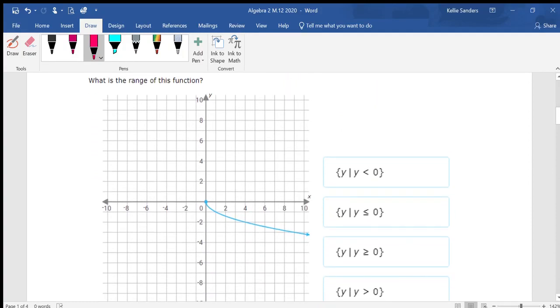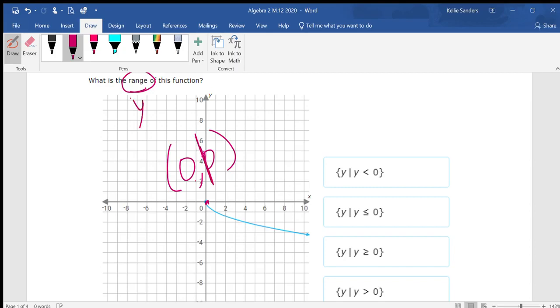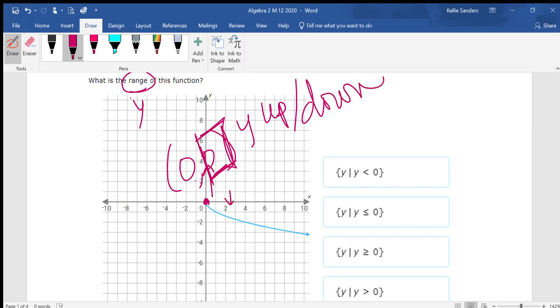Now I don't care about this yet. Let's just get 0, 0. Well, in this case, it really doesn't matter because everything's going to be 0, right? But which one is range? Y. So this is our y. And so we're going up or down. Are we going up or are we going down? We're going down. If we're going down, then we're going less than. So it's always going to have a line, and it's looking less than. Every y that's being used is 0 or smaller. That's what it's saying.